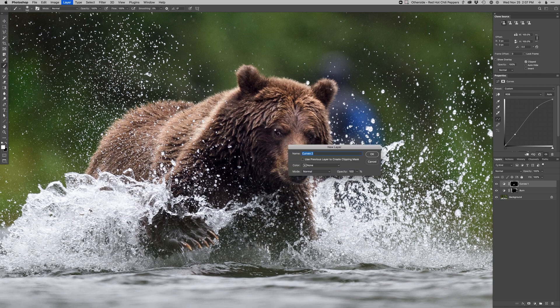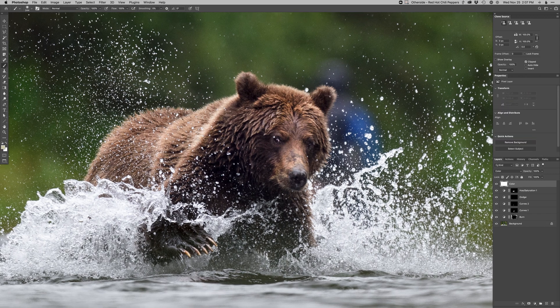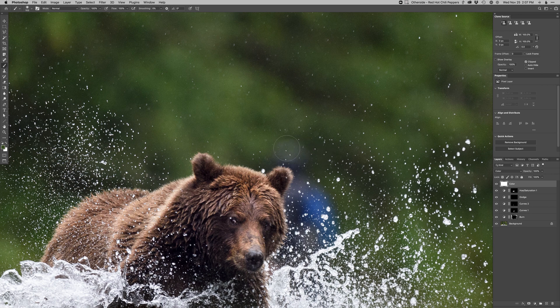I'm going to bring down the contrast on the paw here, and then dodge those incredible claws so they really stand out. Show off those beautiful nails. I love seeing the whites of their eyes. I'm going to go with a little bit more saturation on just the bear, paint some of that in, and get that fur a little bit warmer toned. Now I'm going to try and get rid of this fisherman back here. I'm going to use a color layer and just try and paint him out — once I get him the right color that matches the background, sampling some of the browns back there, he'll just kind of disappear.